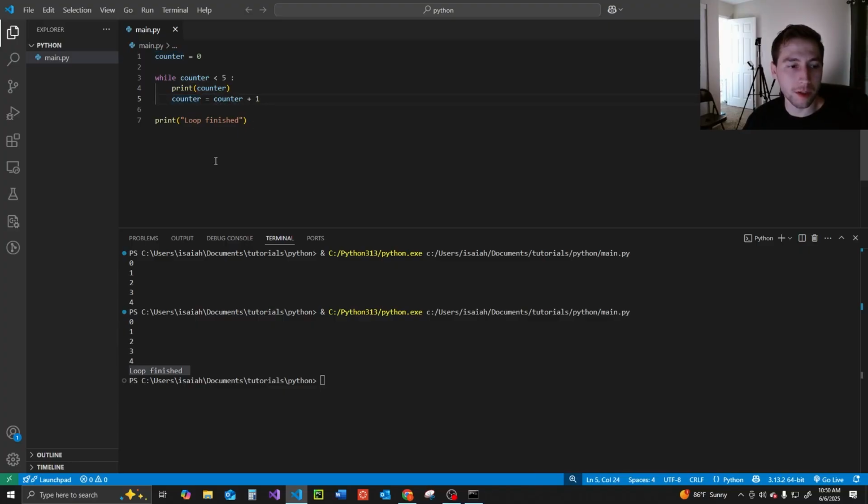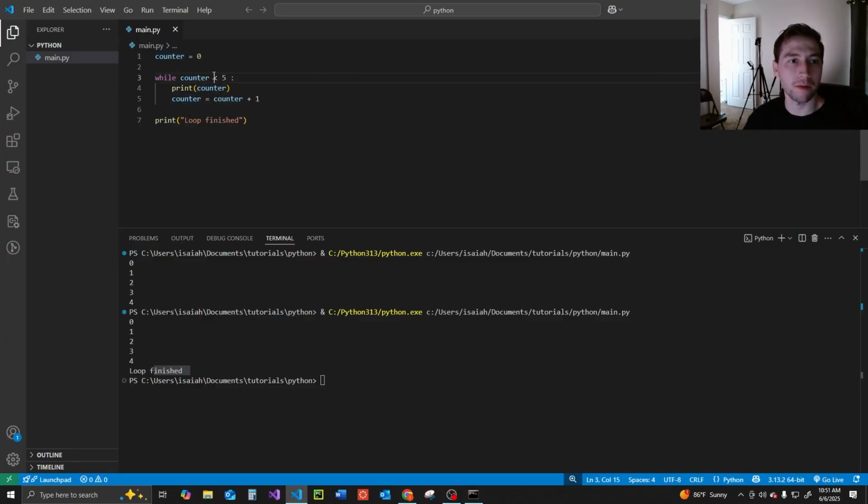This print statement, "loop is finished," doesn't get printed because we're not done. We have to go back up here and check. Our condition is 2 less than 5. Yes, it is less than 5, so we're going to get true here. We're going to print 2, and then we're going to go down and do 2 plus 1, which is 3, and then 3 plus 1 is 4, and then 4 plus 1, and it's going to get to 5, where counter is finally equal to 5.